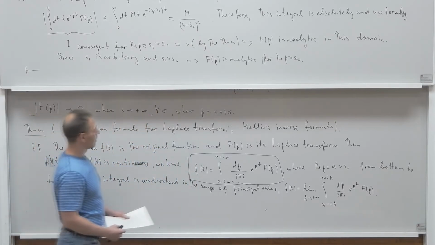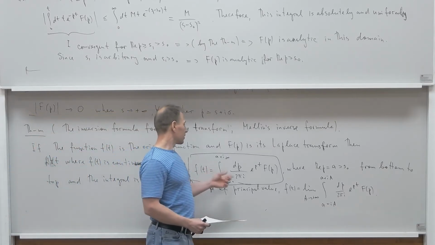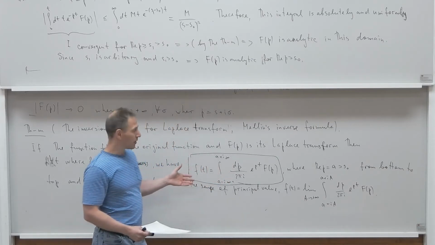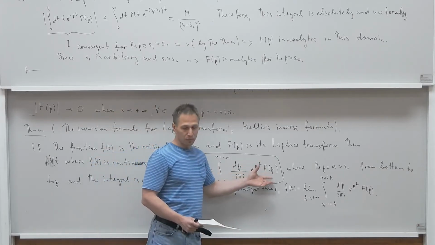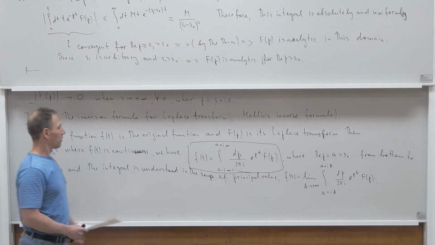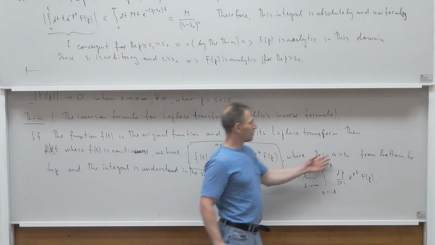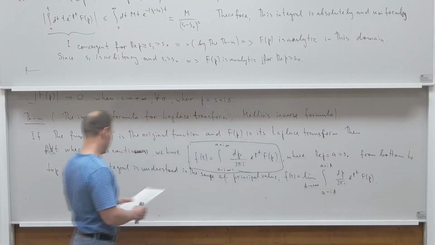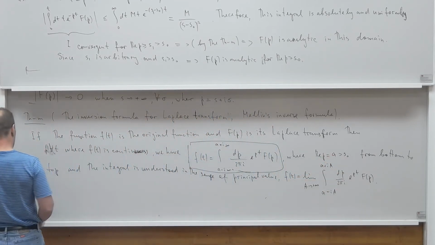And we see that the integration is carried out in the domain where the function F large of p is analytical, as it follows from the theorem above. This is along the line which lies in the half plane where the function F large of p is analytical. Okay, the proof.